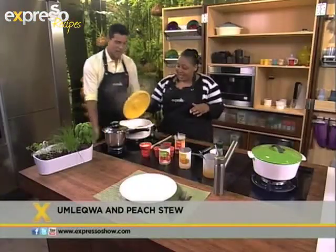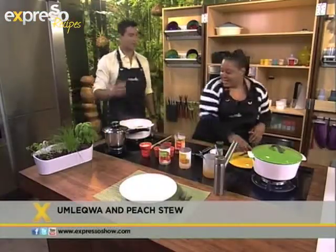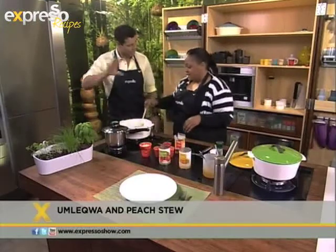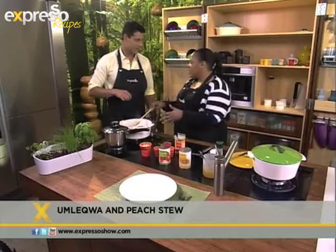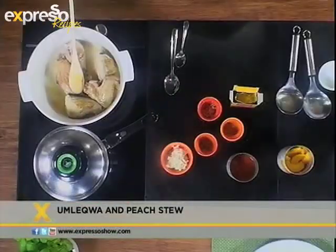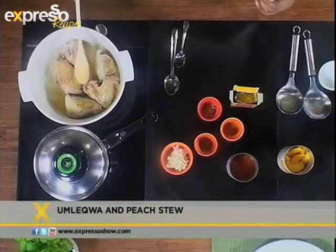Funny enough, Graham was in the Eastern Cape and he travelled there, and this is a very uncomplicated kind of dish, right? Tata Madiba likes it, because the Eastern Cape is where Tata Madiba is from. Exactly, and traditionally it is just a plain chicken dish, but because we're doing all things peachy today, we've added our own peachy twist to it. I love it.